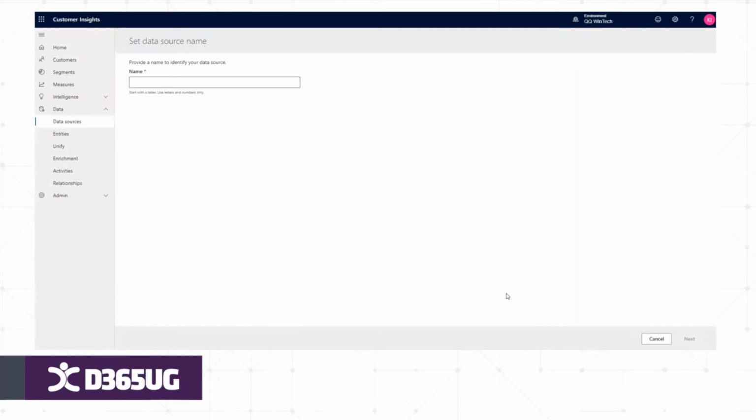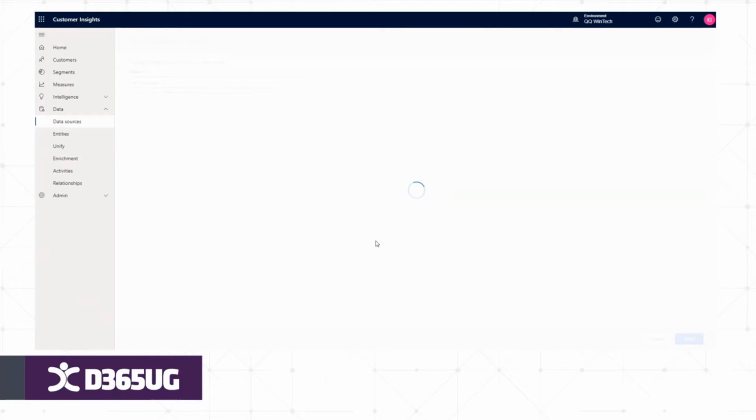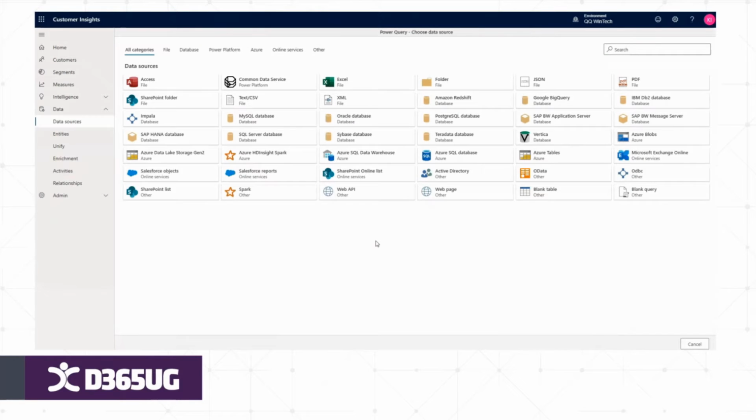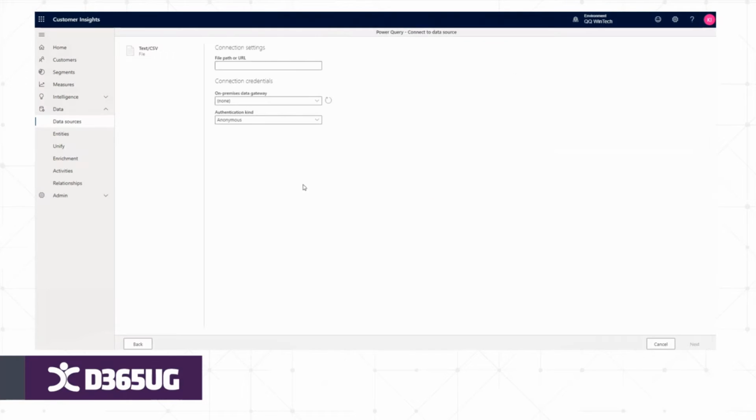Clicking the Next button, we are presented with a screen to begin naming our data source. Good naming conventions at this point are really key, so choose an effective name that adequately describes where the data underneath the data source comes from. In this example, I've chosen e-commerce for my data source name, as I'm bringing data from my e-commerce platform into customer insights. Clicking the Next button, we can now see the data source options available to us, which is a pretty comprehensive list that's being added to all the time. For now, let's add a CSV file with e-commerce data.